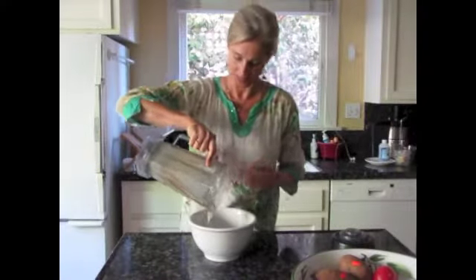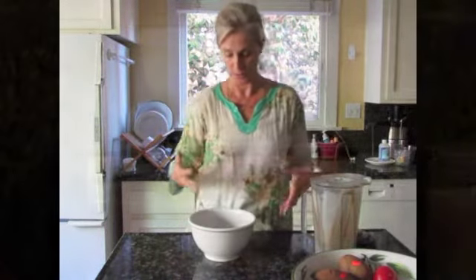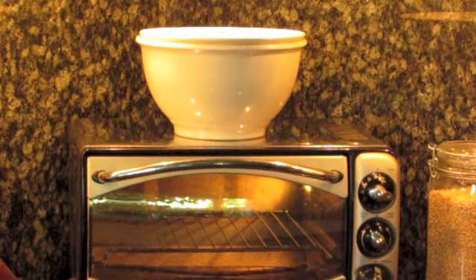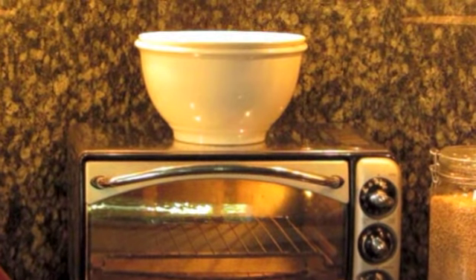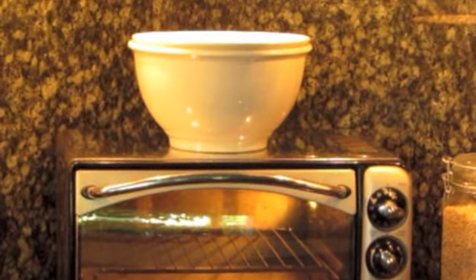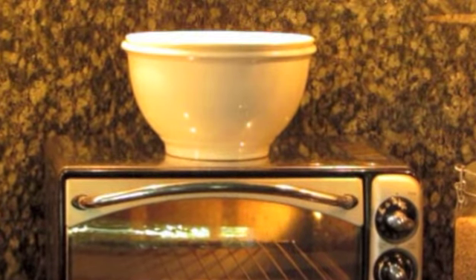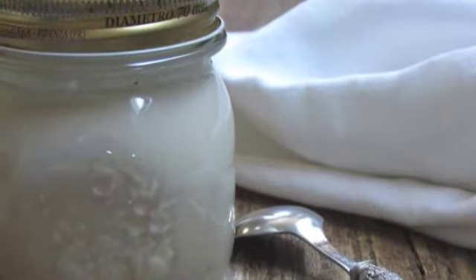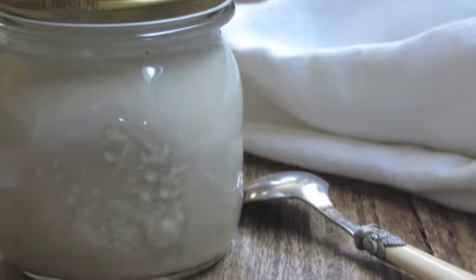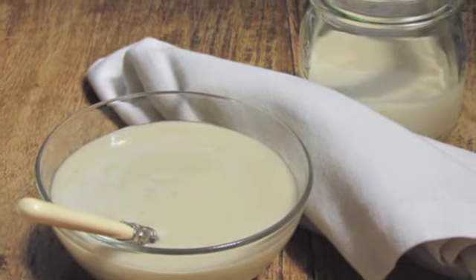Normally, people say to put it in a dehydrator at 100 degrees, and you can leave it that way for an hour or two. Another place where I like to put it is on top of the toaster with the door to the toaster closed. It's just a very soft, gentle heat — just enough to encourage those living organisms to grow and multiply. But once it is sour, put it in a tightly sealed jar or container, and then into the refrigerator for 24 hours. After which, you're going to have a beautiful, sumptuous, creamy and pure coconut yogurt.